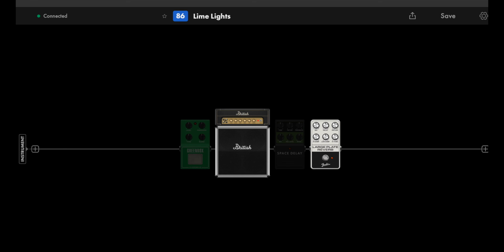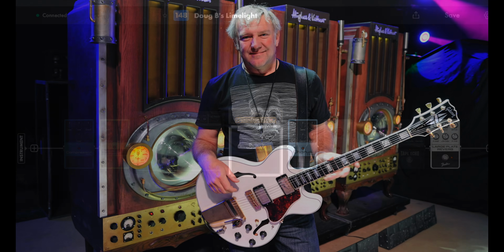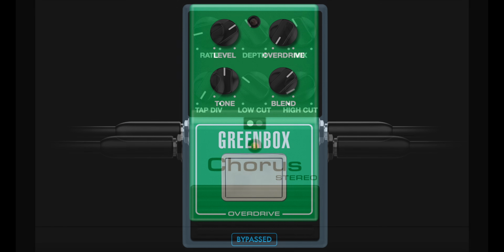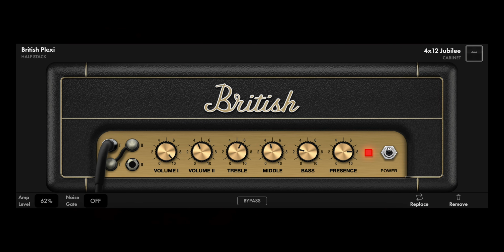Like I said, I did start with factory preset number 86, Limelights, and then I saved it as Doug B's Limelight. Big Al's tone doesn't change radically for the solo, it just gets a little boost. So the first thing I did was to pull the green box. Then I added the stereo chorus right after the amp. Next, I made some adjustments to the plexi head. I boosted the volume on both channels, rolled off a little treble, and boosted the mids and bass.